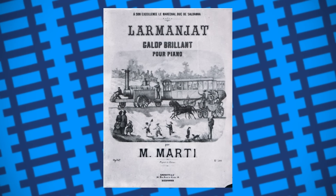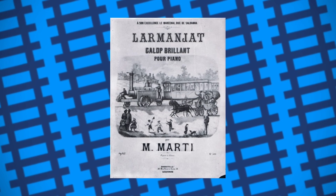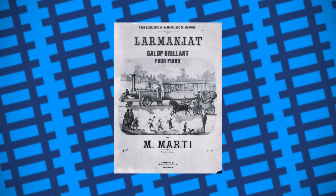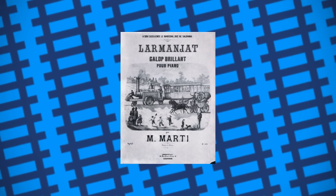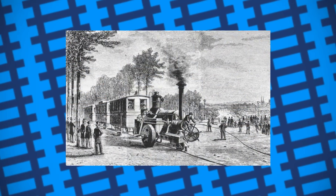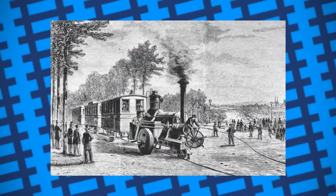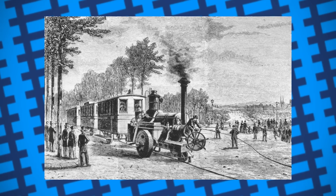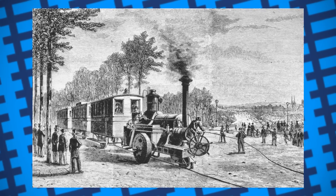Totalling 5km in length, the line was opened in 1870 with much fanfare, being quite the big event for locals. The demonstration, however, wasn't confidence-inspiring. Thanks to rain, the engine only made it 10 metres out of the station before coming to a stop, and another 10 metres before stopping again. It also seemed to struggle climbing grades despite its supposed brilliant climbing abilities.